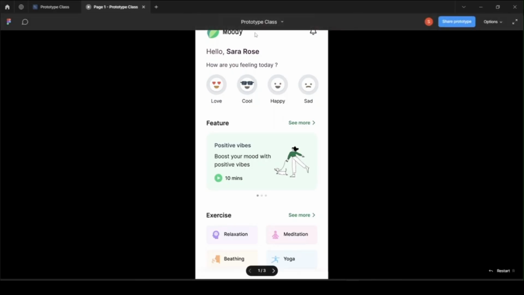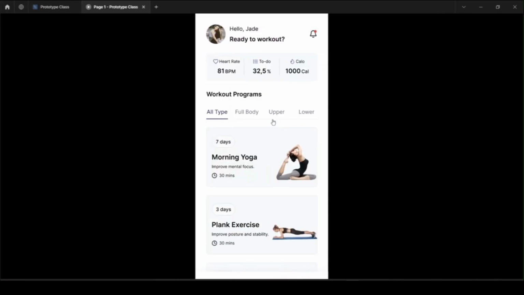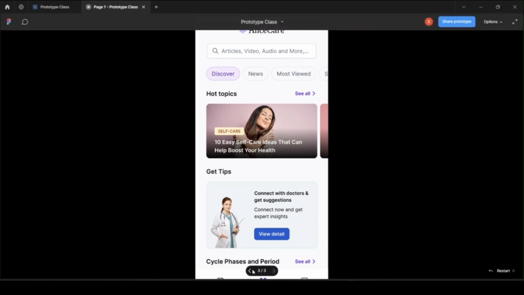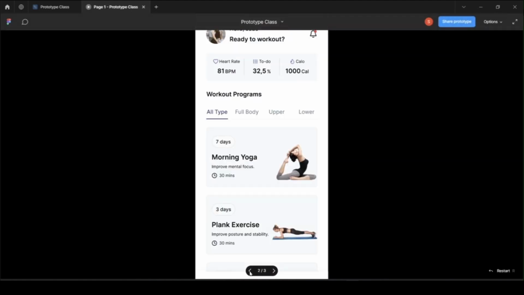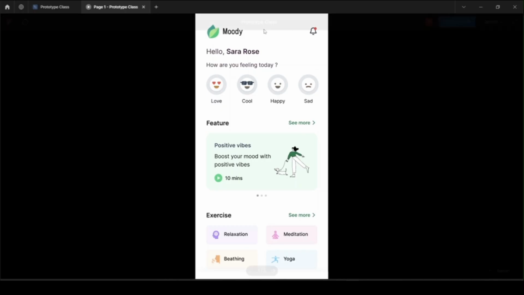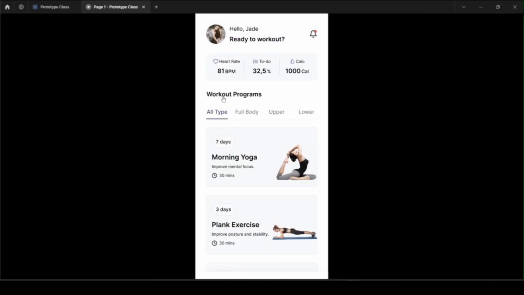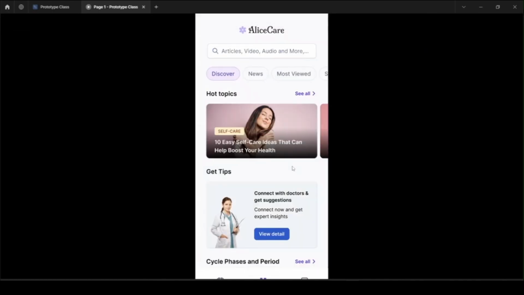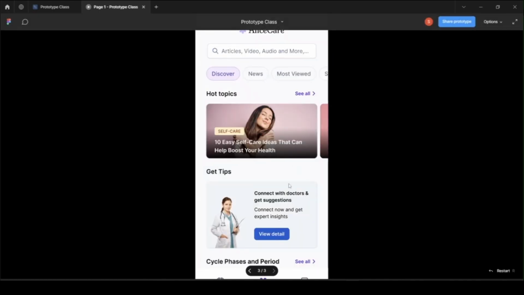So here you can see I do have this one, and if I click on this I can just change. Okay, as you can see, and manually also I can click here and see how my page looks. Suppose I do have these icons here, and if I'm just tapping I'm going to the other page.